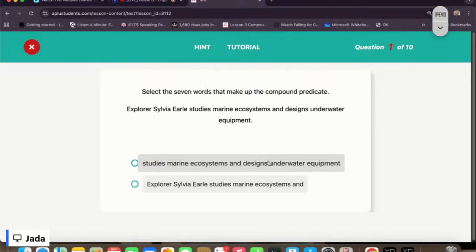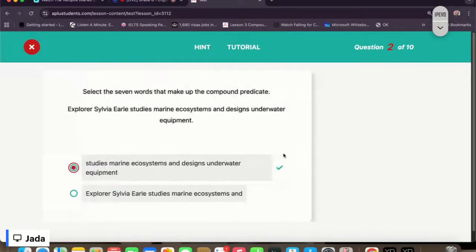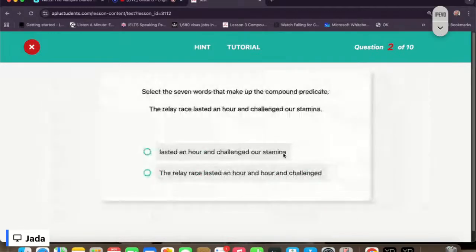All right, so we have the first one. Then the race lasted an hour and challenged our stamina.